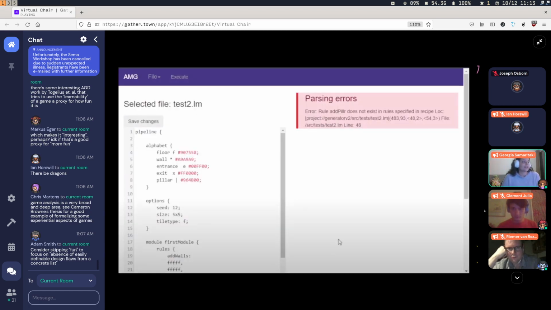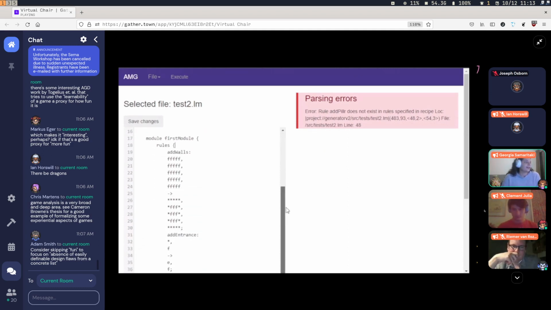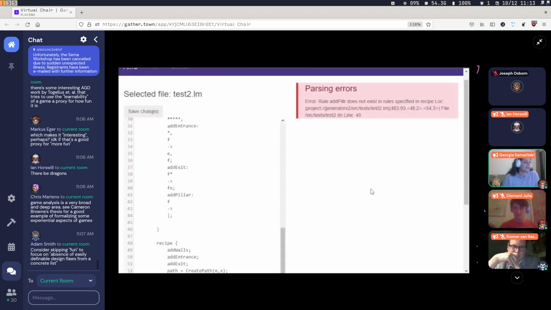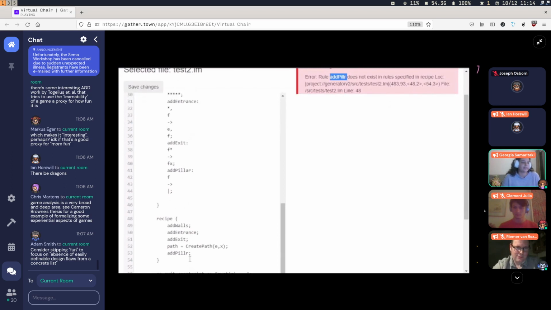This is my short demo. Here I have initiated the application and have loaded a project to it. You can see the editor on the left that you can scroll and edit. You can also see the new syntax that is a combination of Ludoscope's original with some PuzzleScript influence. On the right, you can see we have a parsing error. So there is a rule that is not defined in the recipe.